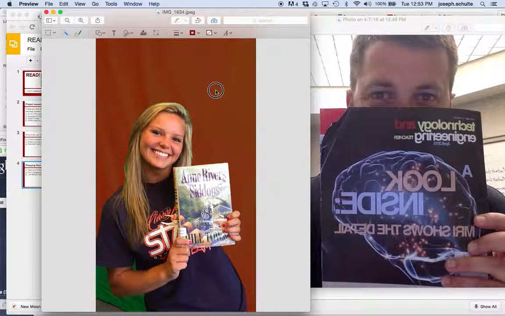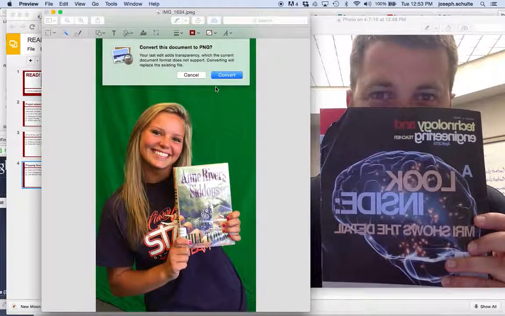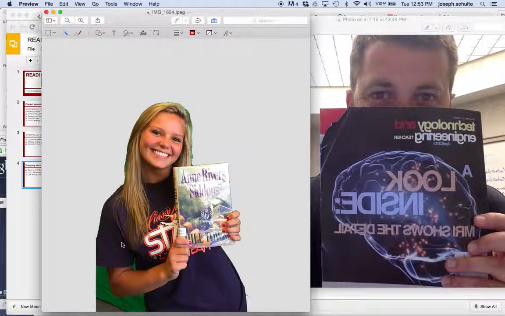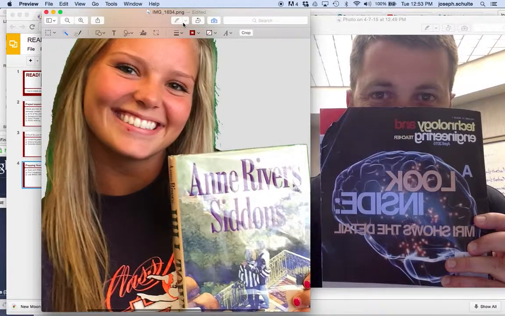I'm looking at the hairline right now and seeing how that grabs. Right there is pretty good. Convert. I can go down here and click and drag again. Now if I want to get into this pocket better, I can zoom in, Command plus on the keyboard.